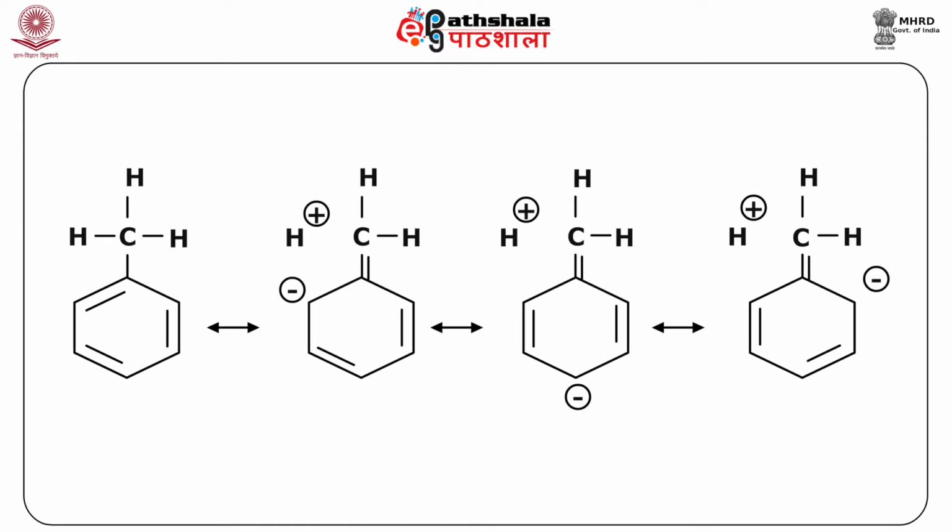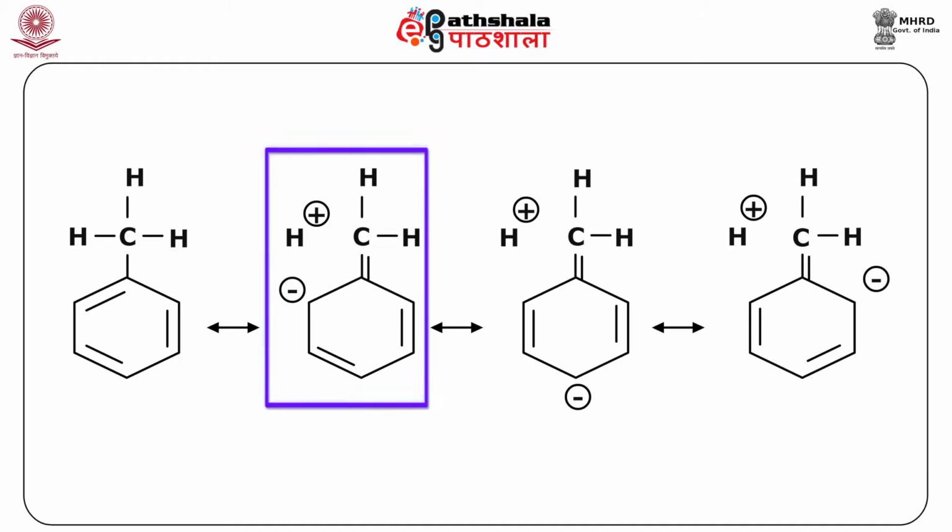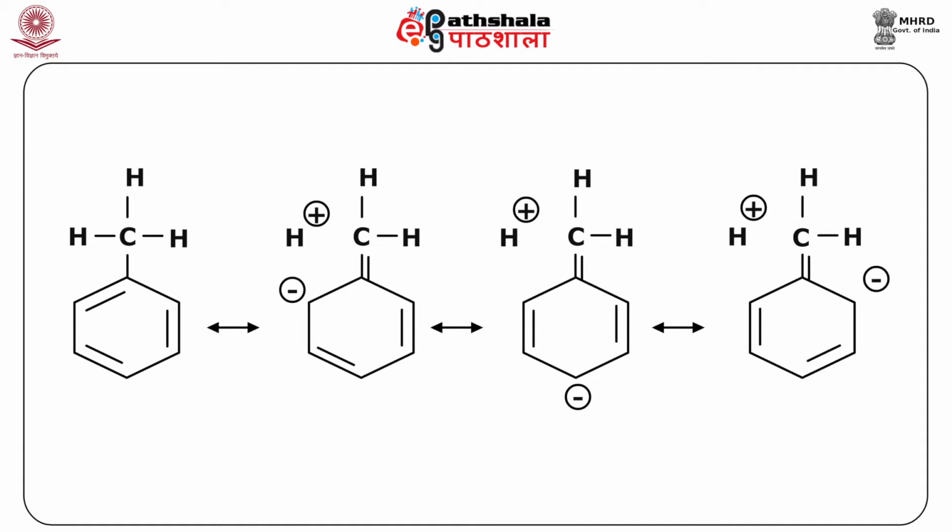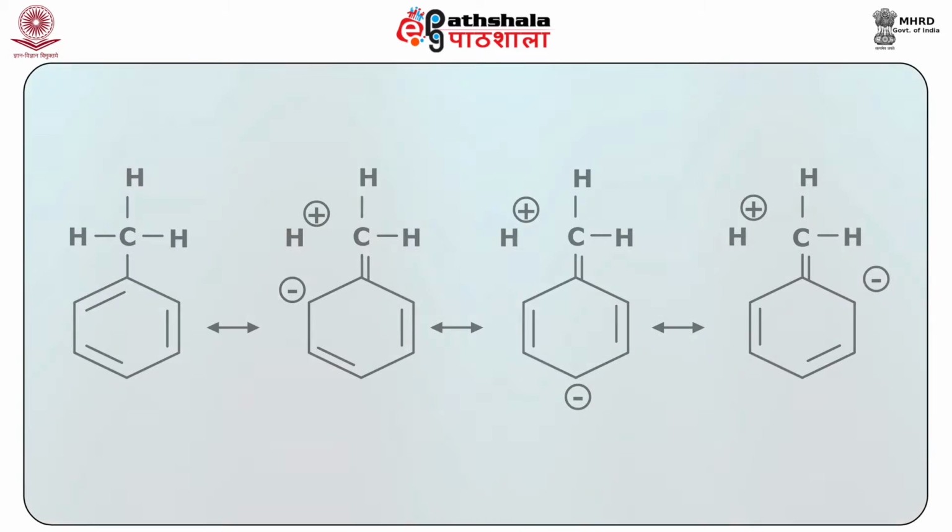Taking another example, let us consider toluene, and in toluene also you can see these are the 3 alpha hydrogens which can participate in hyperconjugation one by one. So, if we consider this particular CH bond, then it will lead to this structure where the carbon gets minus charge at ortho position to toluene and the H gets plus charge, and notice that between the C and H plus there is no bond now. So, it is the no bond resonance.